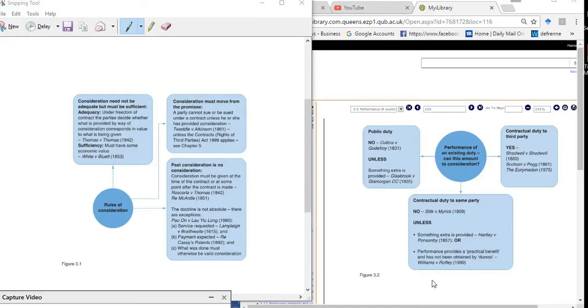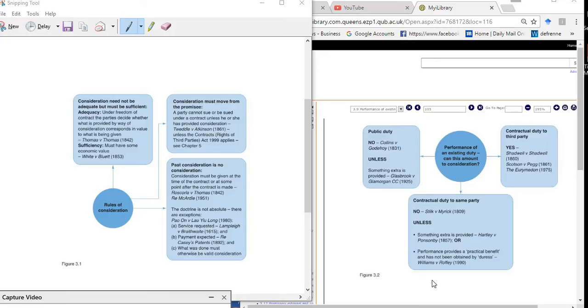And this 5th requirement, and by far the most important, is that the promisor must have received some sort of practical benefit by paying this extra money. So we're looking at what the promisor receives, the promisor being the person that agrees to pay the extra money. We're looking to see if they have received a practical benefit. Now, what is a practical benefit? Now, this, to me, is one of the oddest tests in the whole of contract law.